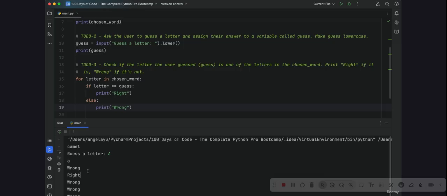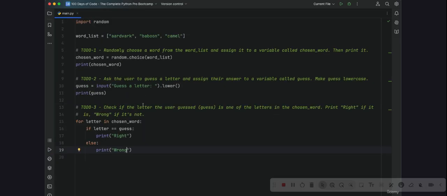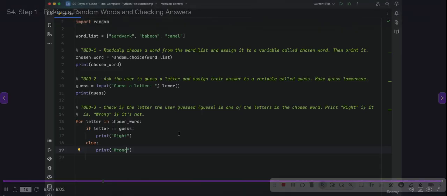So this was what we wanted to achieve by the end of step 1. Did you manage to get it to work? If not, don't worry, go back to your code, fix it, and as long as you understand what's going on and how the code works in your version, then that is a success in my book. Now, once you're ready, head over to step 2, and in the next video, I'll describe the steps in that section.